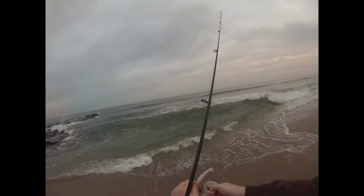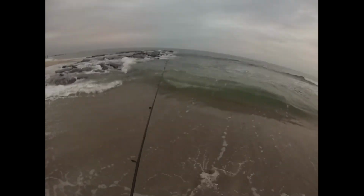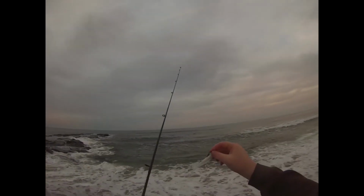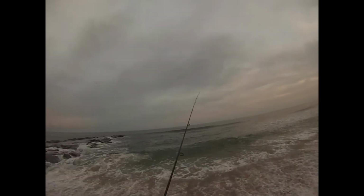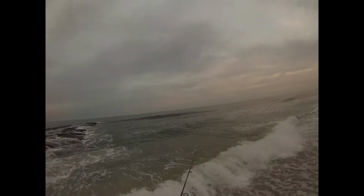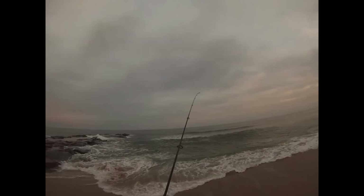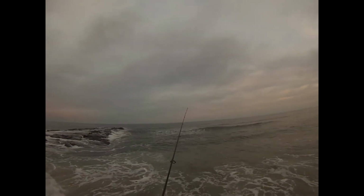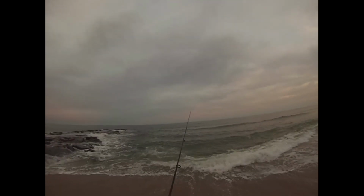Well, the bite stopped on that swim bait I was using. Okay, let this fish go. So I switched to a smaller, differently colored swim bait, and I got that fish to bite. That's a technique I use in freshwater a lot. If I'm on a mess of fish and all of a sudden they stop biting, I'll give them a different look. I'll switch to a different color, different size, or maybe I'll just go to a whole different lure altogether. And a lot of times when you do that, you can turn those fish back on.